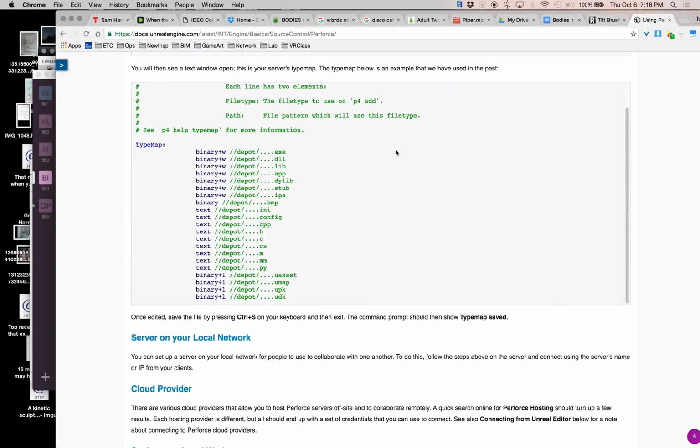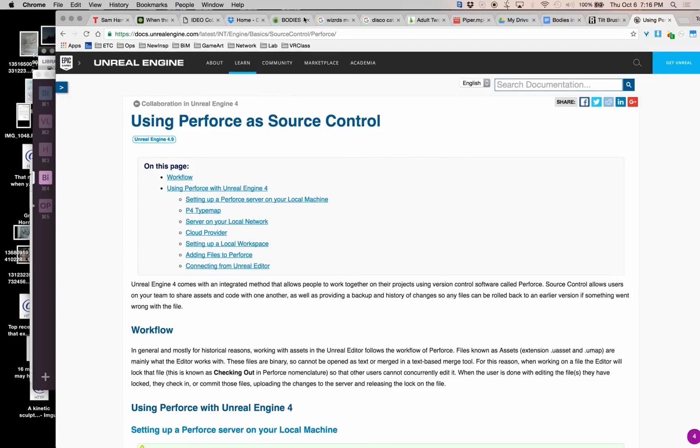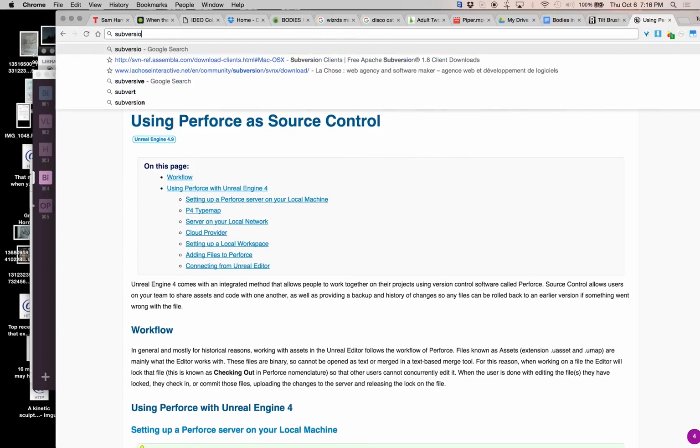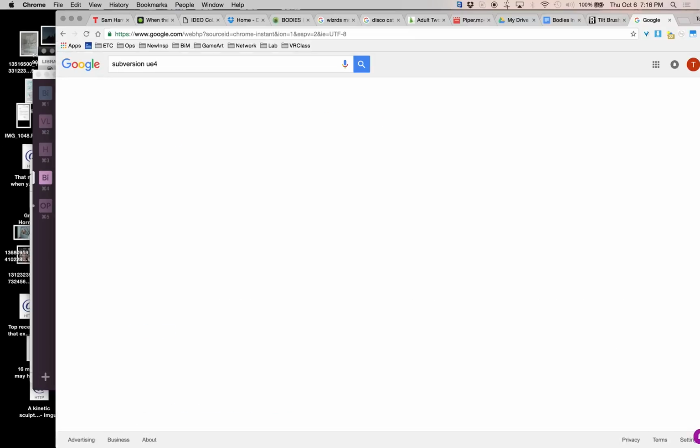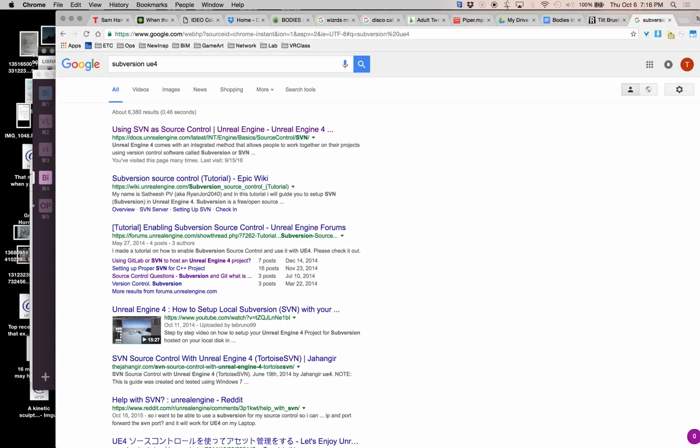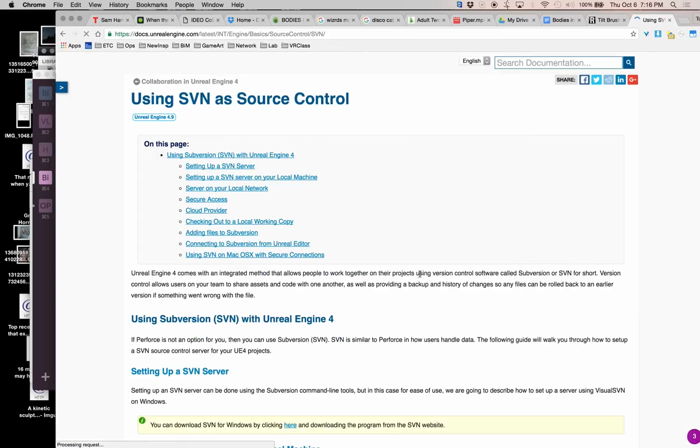The one we're going to be using today is one I think is probably the simplest to get going, and for this class it does everything we need, which is using Subversion in Unreal 4. Especially if you're on Windows, it's fantastic. It's a shell script, so it's in the context menu when you right click. And I just searched for it. There it is. There's a guide to it.